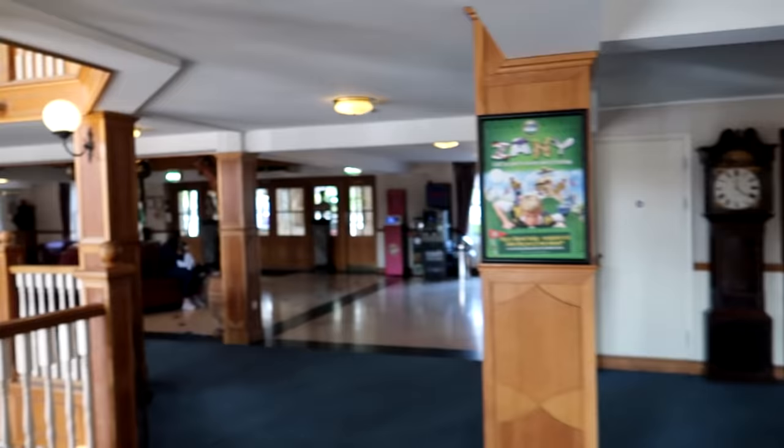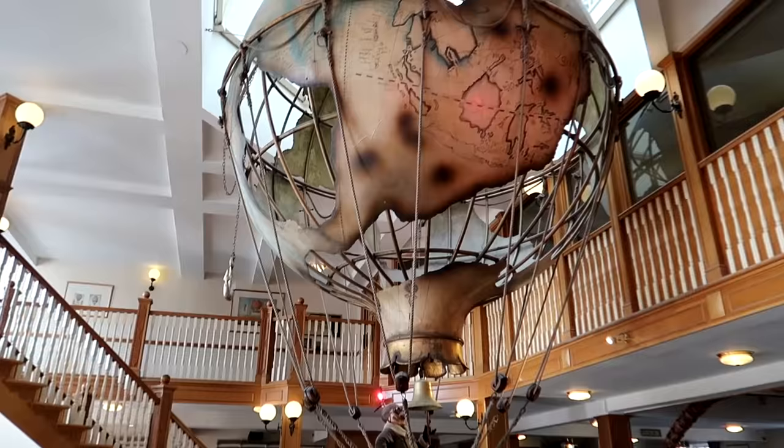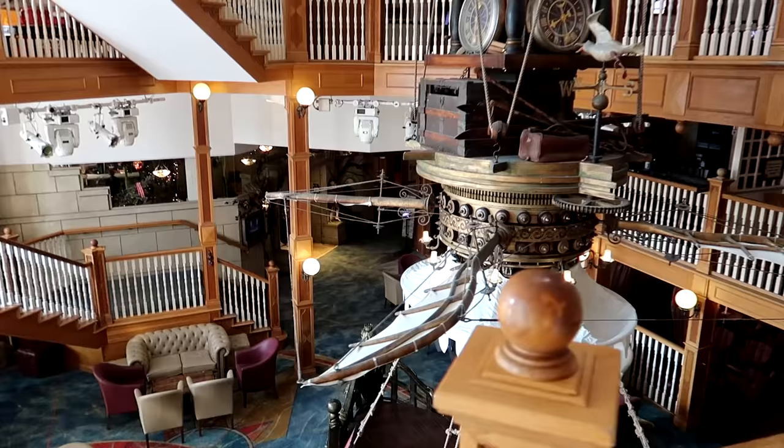Yeah, we'll take you for a little look outside. And of course, we'll show you at night as well later on. You'll see the atmosphere completely changes. It's very chilled out in the daytime. At night, you have that kind of party vibe around here. It's really nice, isn't it? Loads of entertainment on an evening as well. Yeah, loads going on, which is great to see.